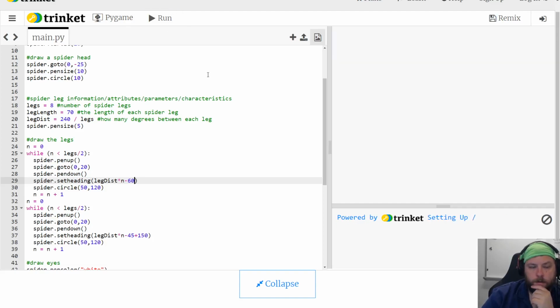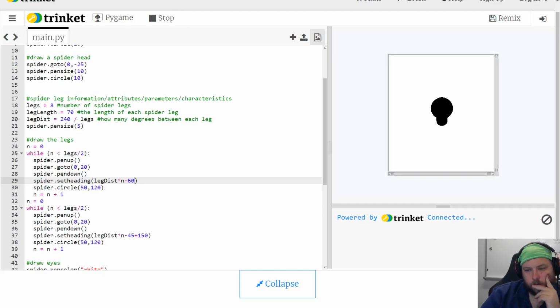I think so. Okay, so I think this gets the right position. Right position, I just want to get these to go down. So there, I did this. Say, yeah, I'm done with the spider, if you want to. But I'm going to try to figure out how to get these. So how would I do that? It's about setting the heading right, right?